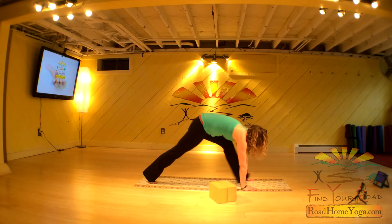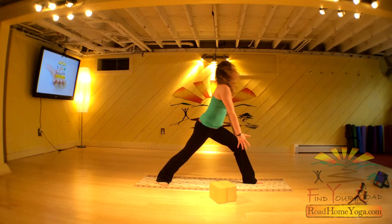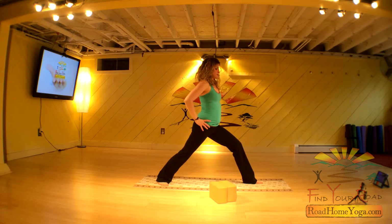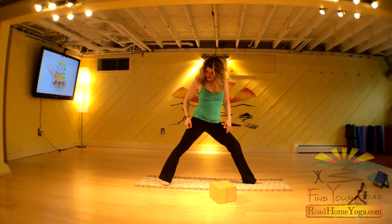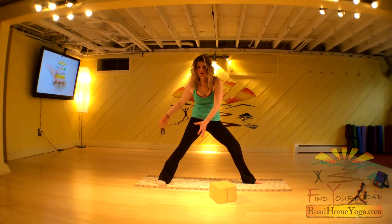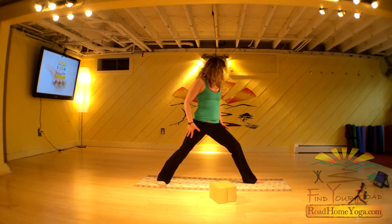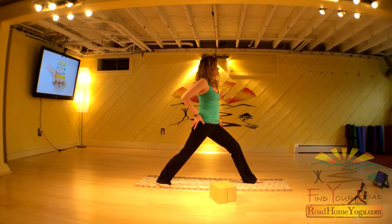Take your left foot, step it forward, take your back foot flat. Use your breath in to come up. Use your exhale to bring your hands back to your hips. Same movement. When our hips are tight, we're not going to be able to really face forward. So, press through the outer edge of the back foot, fire up your back leg. You have a ton of power here. Call it in. Feel that tailbone drop down as you spin the hips.